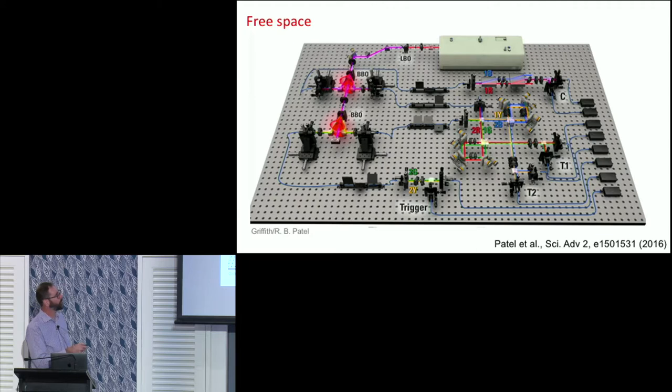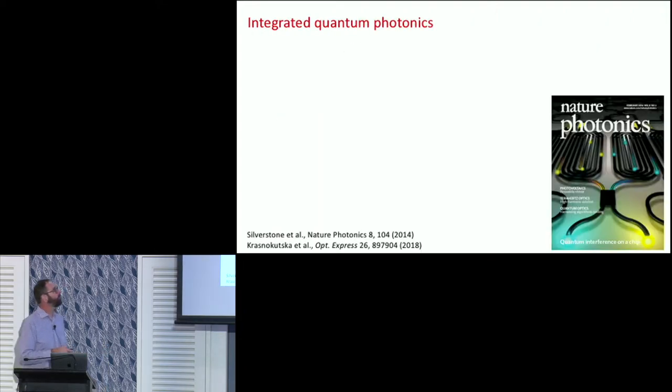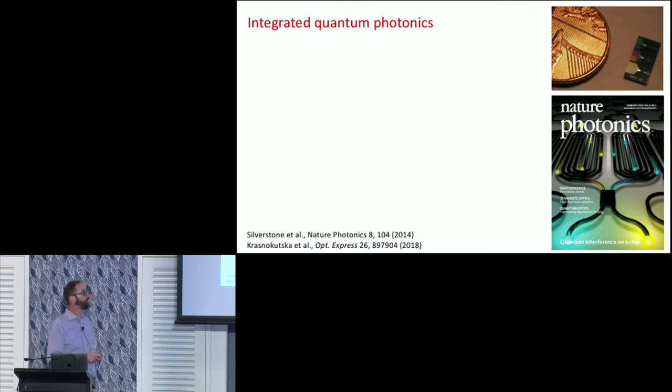Just by way of reference, this laser here is, I don't know, three-quarters of a meter or half a meter long? But ultimately one wants to think about scaling to a miniaturized platform where you can have multiple devices in a very small space, something equivalent to the electronics industry. And so this is the idea of integrated quantum photonics: not electronic circuits, but optical circuits on some kind of chip platform.